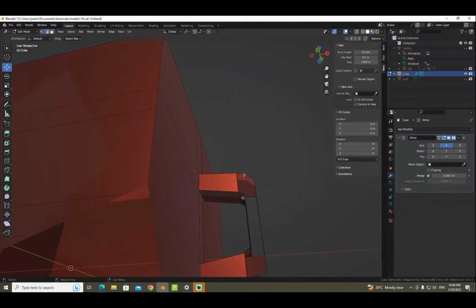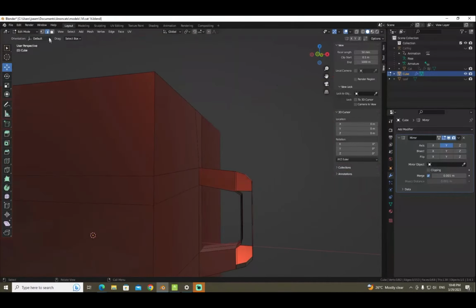And now I can form a quad here. Triangle. Quad.